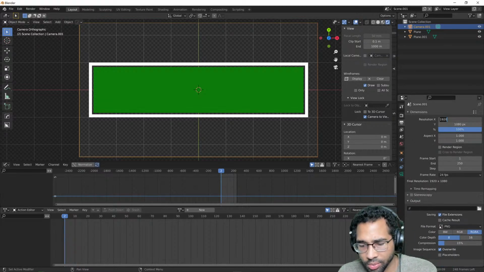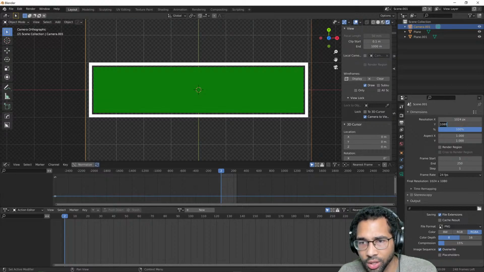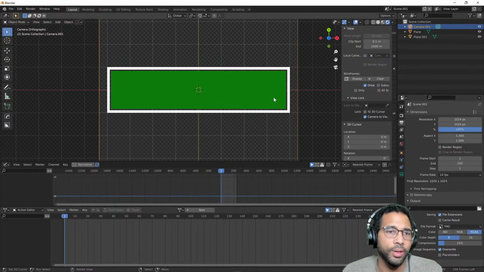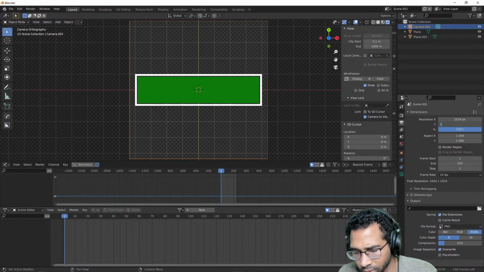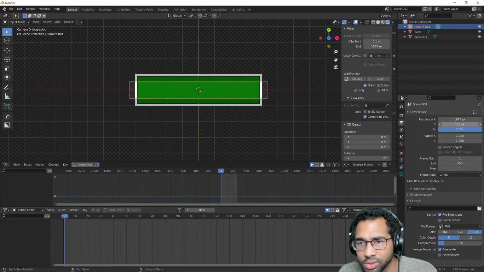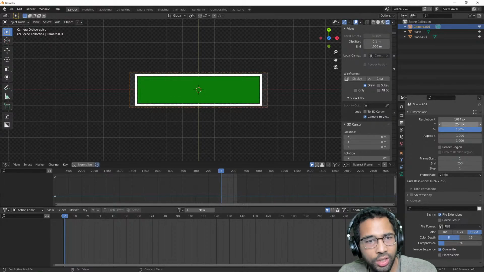And set this to something that we would want to have in our game. So say 1024 by 1024, right? Or something vertically, let's go for 128. Oh, it's too small, 256.